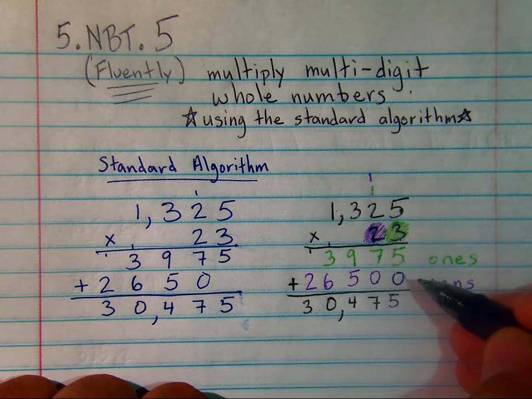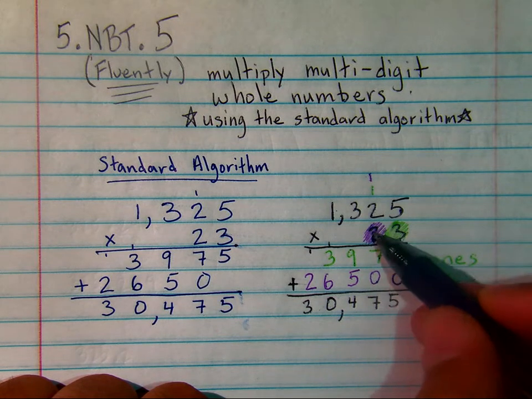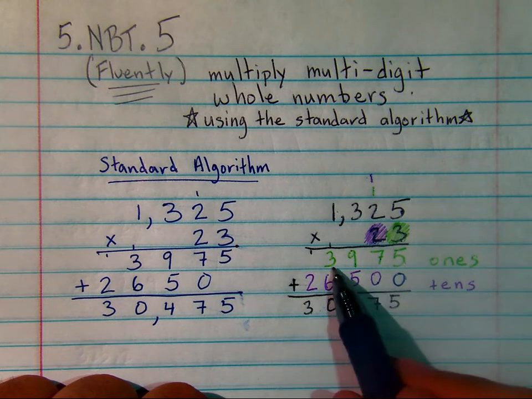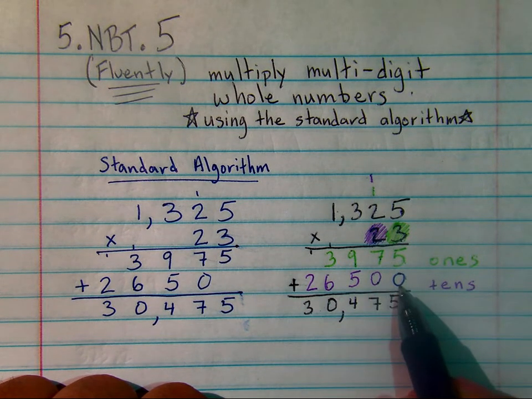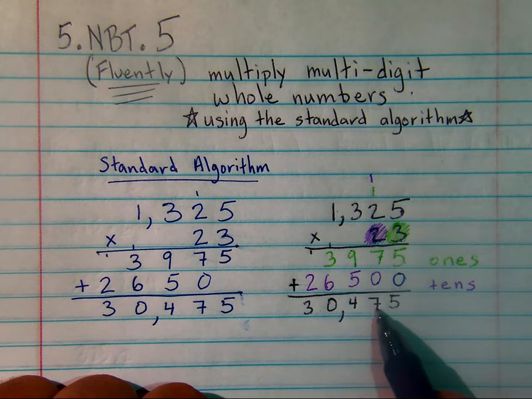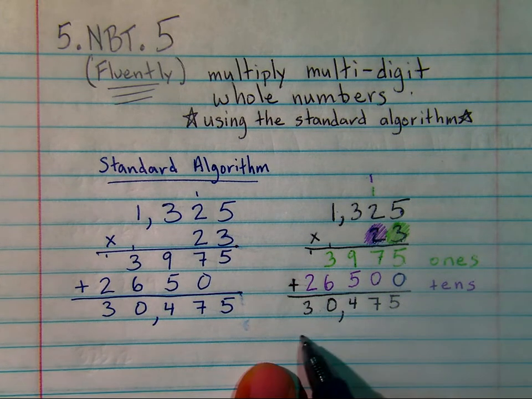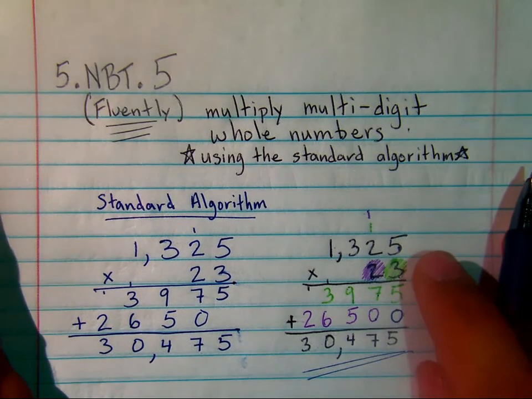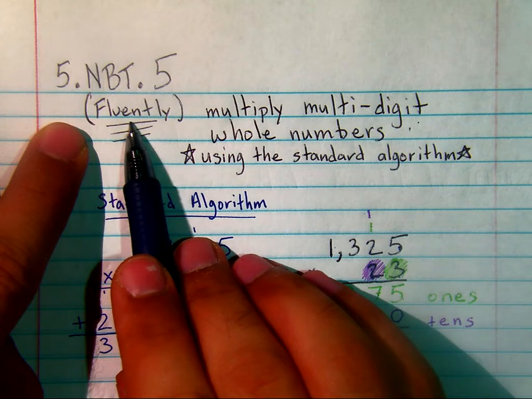Okay, so you continue on down this path. There's a 5. 2 times 3 is 6. 2 times 1 is 2. And then you add up these two numbers. With the placeholder, 5 plus 0 is 5. 7 plus 0 is 7. And so on and so forth until you get your answer. Again, that is all we're learning how to do quickly and accurately.